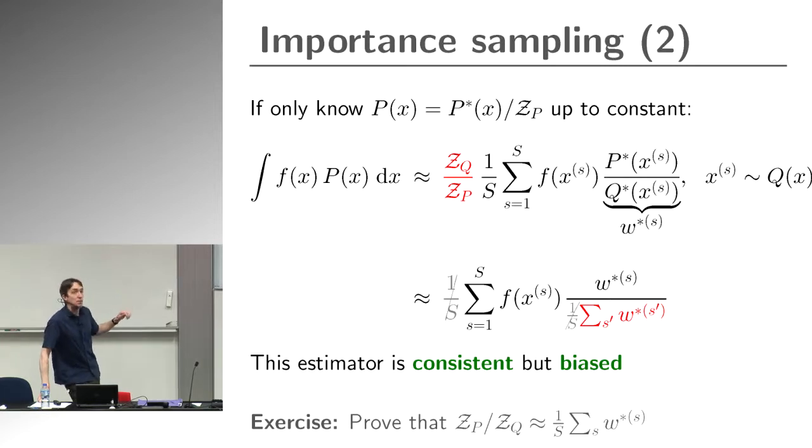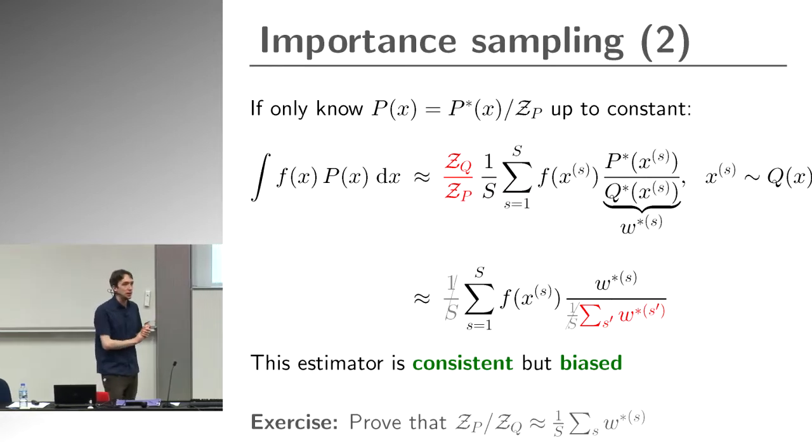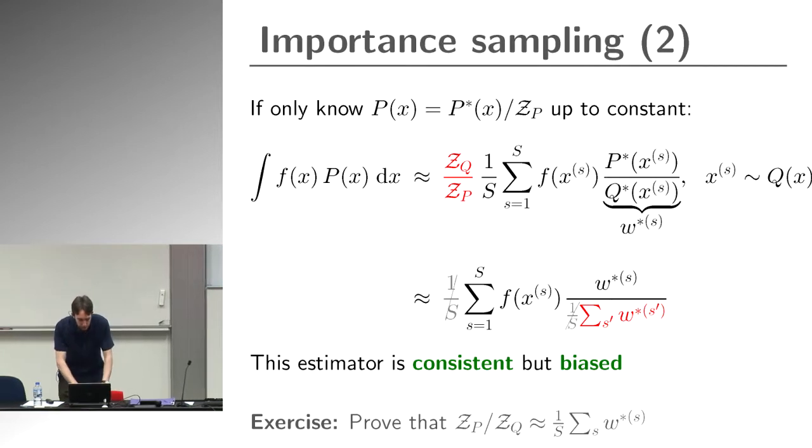Technically, this thing is biased. What that means is, on average, you're not going to get the right answer. Oh well. But it's consistent. If you draw a load of samples, you'll tend towards the correct answer. And I don't always worry about things being biased. As long as it's going to be close to the right answer, that's the important thing.